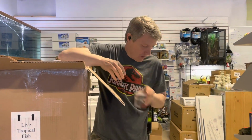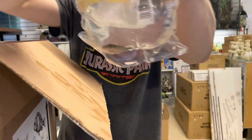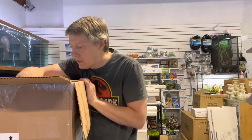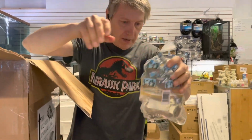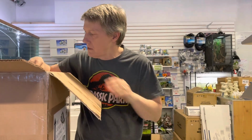More bettas. Got another type of catfish. This is angel or snowball pleco, L201. Restock on those guys. I like to be known as the pleco king. I'll make that up all by myself. But I've been having a hard time getting fancy plecos in this spring, and that's another one of the L201, sorry. Another L201, got another batch of those.